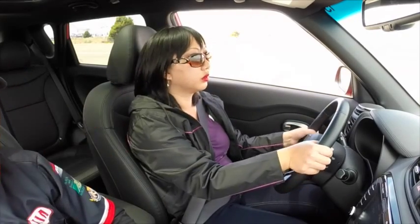But what you want to make sure is that you don't constantly get your hands together, because this is what you'll do. Oh no, oh no, and your hands will be like this. You don't have as much control with your hands together as you do separated. Okay, here we go.